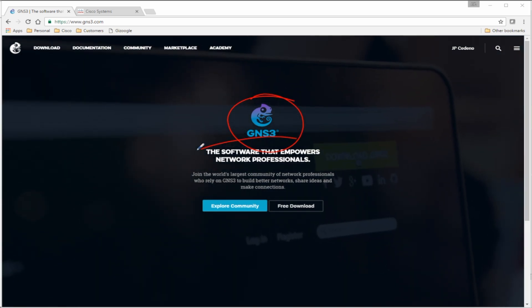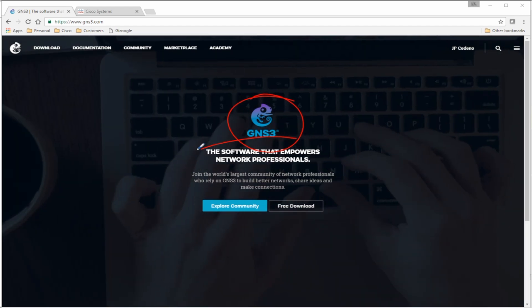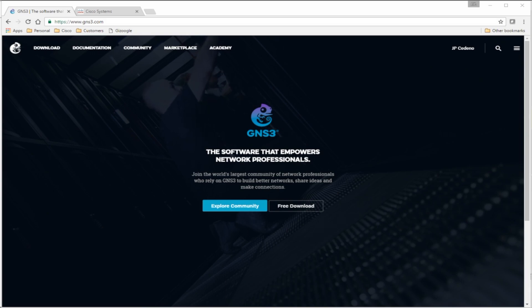I'm a big GNS3 fan — it's the simulator I've used from my CCNA through my CCNP up to my CCIE. You don't have to use GNS3; there are a couple of different options. Let me head over to the whiteboard. The very first option is real gear — you can go out and buy yourself a couple of old 2600 routers, maybe some 2960s or 3560s. I have a pair of 3750s in a stack here at home, a dozen 2600 routers, some 2900 routers. The problem with real gear is it costs money. For your CCNA it's not a big deal, but as you go to your CCNP you've got to grow that rack and add hardware, which can become costly.